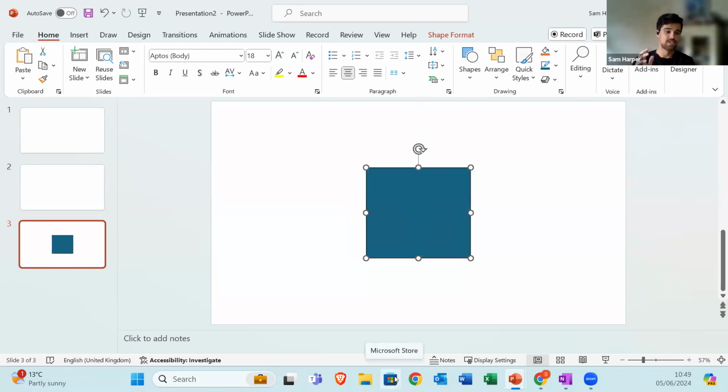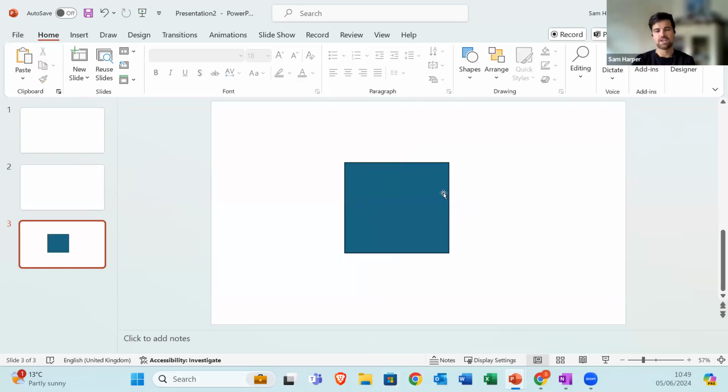Now I could sit there, drag around a shape for a few minutes, trying to format it that way, and it could waste my time, but I can use an option in PowerPoint that'll do it for me. And again, if I just click on the shape and I go to, found in the Home tab, you can see there's an option that says Drawing, and I'm simply going to go to this Arrange option.